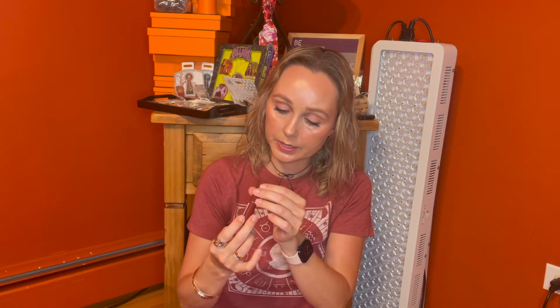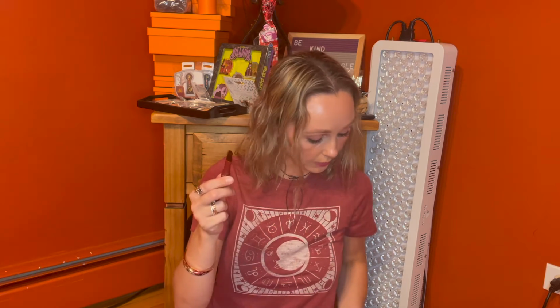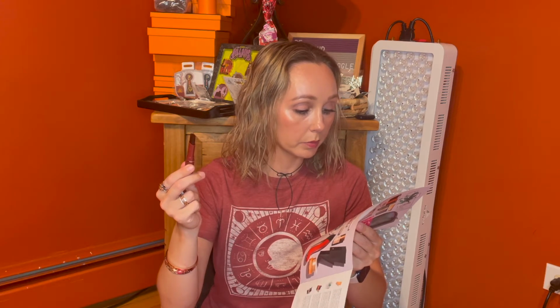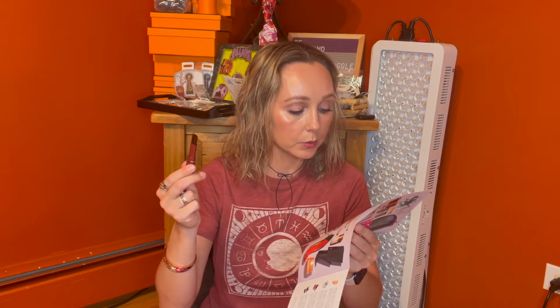And this is the Black Honey. What is this, a balm? A balm or lipstick? Okay, let's see. It's an almost lipstick in black honey. Okay, remember mood rings? Imagine that, but for your lips. Transparent pigment blends with the natural tone of your lips to create a hue completely unique to you. And this is normally 20 bucks.